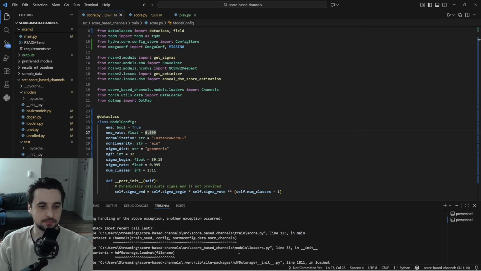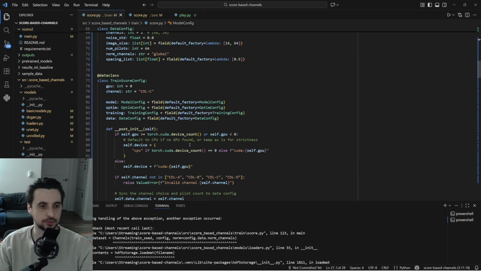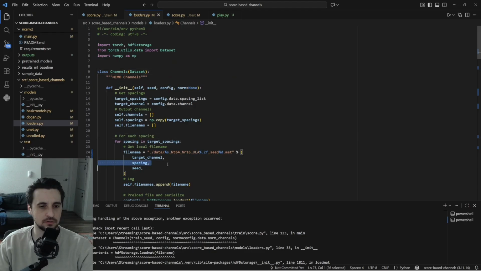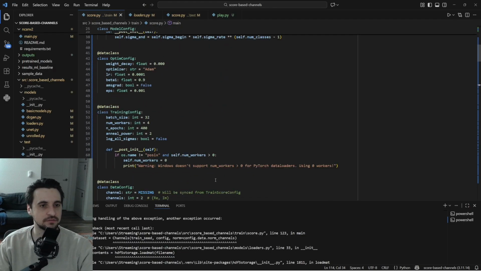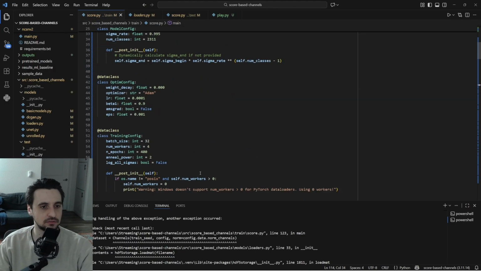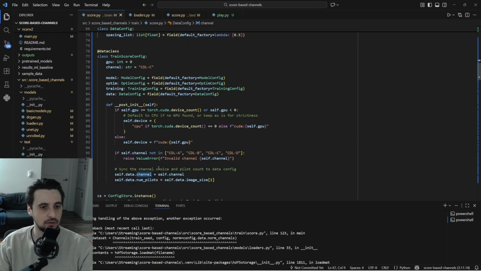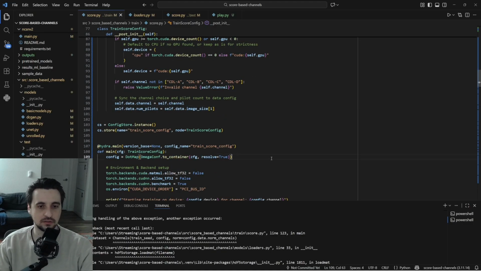Okay, so I messed up a parameter here in line 123. Why am I messing up the file name here? Target channel, config.data.channel. So I don't have config.data.channel? Why isn't this set? What?